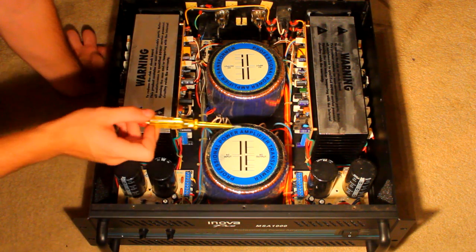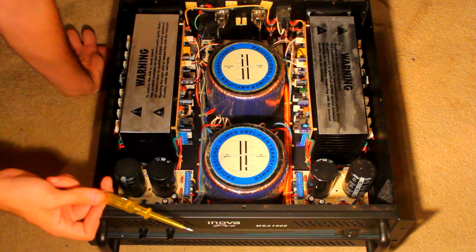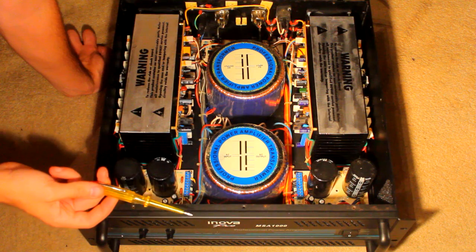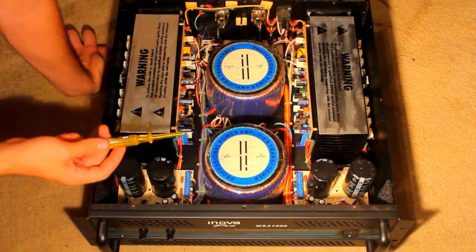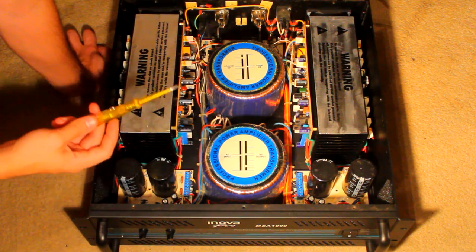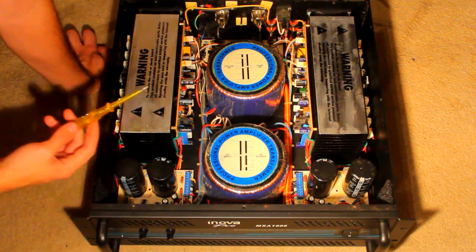This is slightly different. You have one transformer per channel, which actually Crown used that same method. It's not bad, it's just a different way of doing things. You either have the one massive one or two separate ones. I actually quite like the idea of separating them into two. It kind of keeps things separate, each has its own transformer. It's quite a nice way of doing it, I think. It helps with balance.